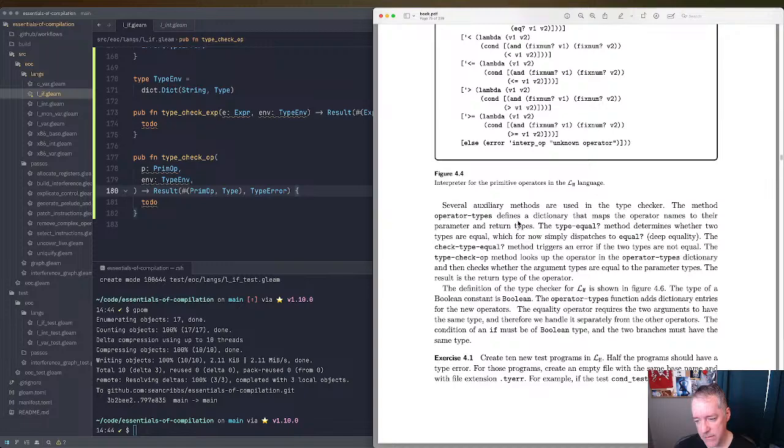Type check op method looks up the operator. Okay, I don't need that dictionary. Like, we can do this direct in code. I think that, you know, there's going to be limitations for when we expand the capabilities of the language, for sure. We are going to pay that cost. The trade-off we're getting is that at this point, these types are strict and we can't go outside them. And that's actually going to reduce some of our work. Okay.